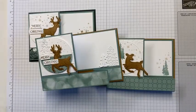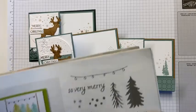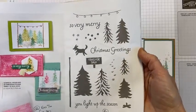Let me just look. So it's not been reduced, but it is going. But the reason I'm saying this is if anybody just loves this set, where are you? Page 39. Then I have a set of dies I'm willing to sell. I mean, it is so cute.